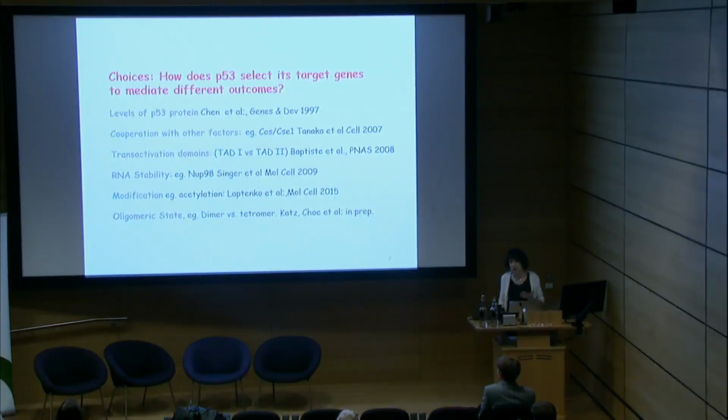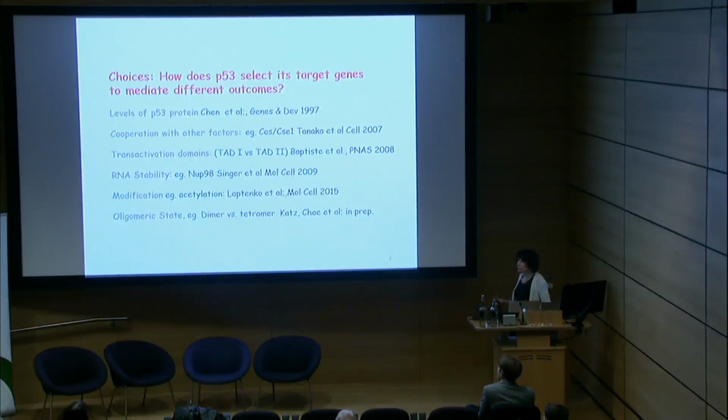depending again on the context, some genes are activated and some are not. So the selective responses of P53, I think, are very important in trying to understand how this protein works. And here's where I somewhat self-servingly gave a list of possible ways in which P53 might select its target genes. I say self-servingly because we happen to have published papers over the years that have addressed these. And this is a very small number of the important papers that have been reported that show that P53 can be selective in the genes that it activates.